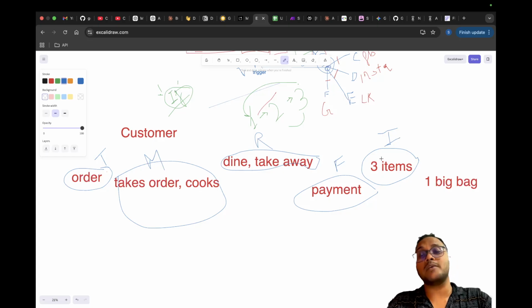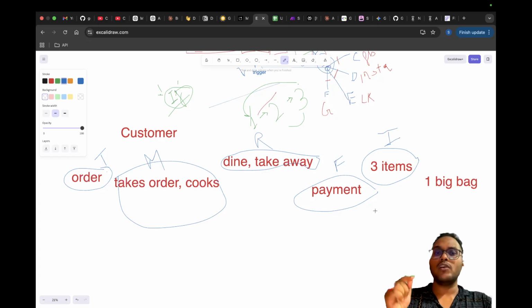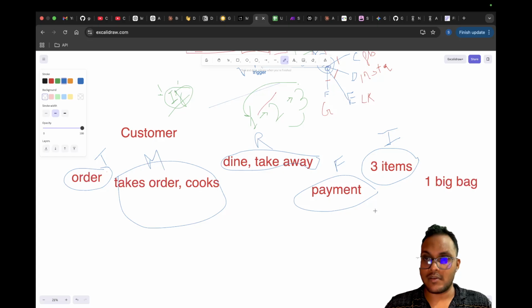How does it become the iterator? You are giving one order, but the food is segregated into three different items. So that's how the iterator comes. And each item is called a bundle here.